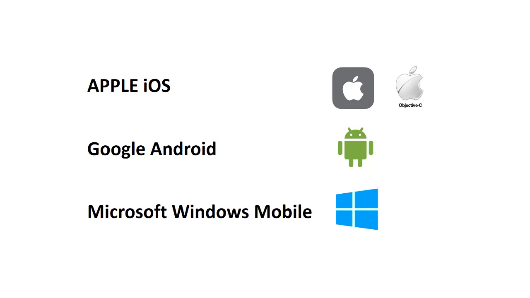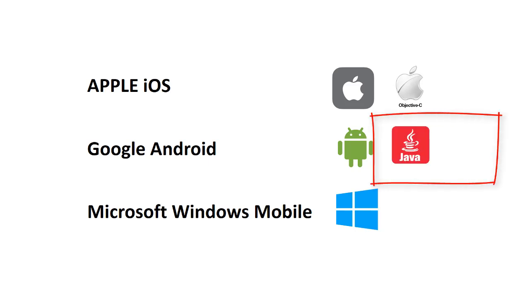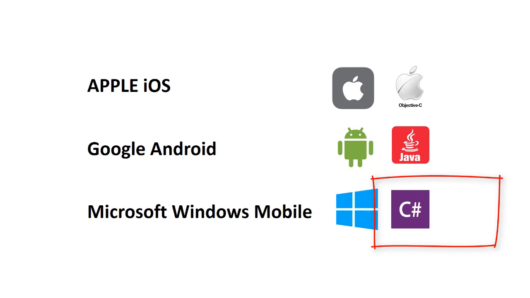The second type of application that you might want to develop is for Google Android, and for that we would have to use something called Java. If you want to get the full native application development environment, you might install Android Studio, or you might write straight in Java and develop your apps for Google Android in that way. And for Microsoft Windows Mobile, it's likely that you'll use a language like C# inside Visual Studio, and you'll develop your applications using the platform called .NET Core or .NET 4.5, 4.6, using one of their SDKs, which is a software development kit, and you'll develop your Microsoft Windows applications in that way.